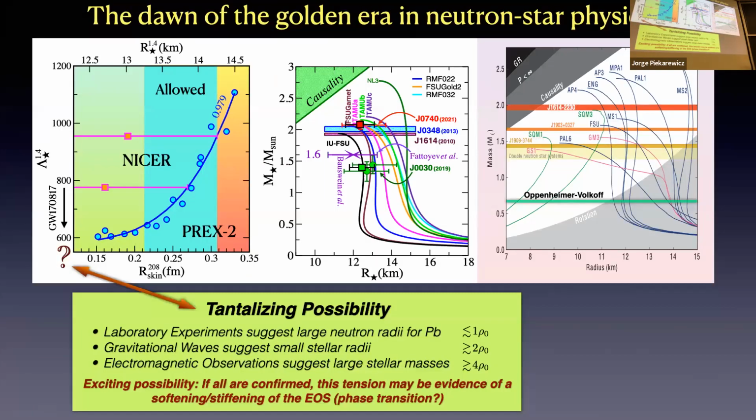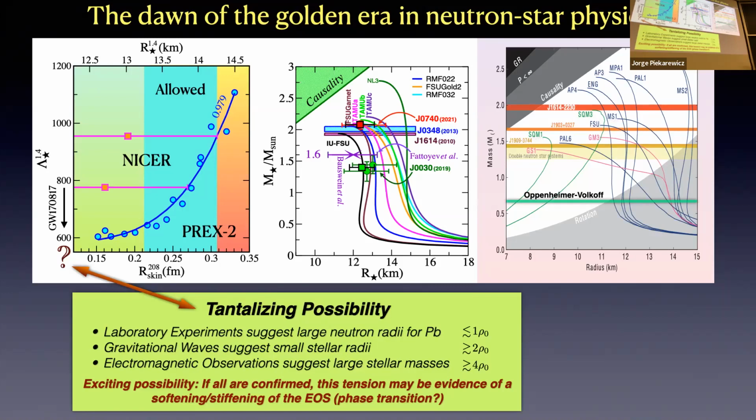Now let me put together some of the things. Here are some of the constraints that I have put in, but I think a little bit more illustrative might be this plot that I showed for the mass radius relation in 2010, right? And remember that I told you that in 2010, we only had one measurement of the maximum mass, no measurements of radius. So now if you put these things in here, these purple things are some theoretical analysis that came after LIGO, after the gravitational wave observatory provided us with constraints on the tidal deformability.